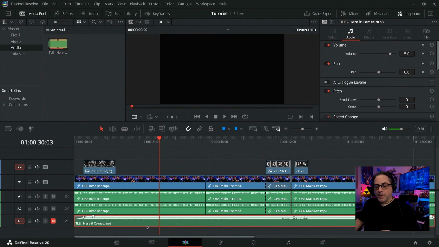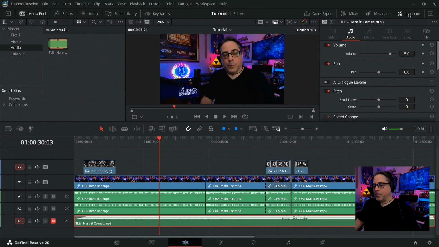Back to this. Clicking on A3, going to Inspector, okay? Remember, just press the button. Right now, the volume is at a 5, okay? It's really loud. So you can either, A, park your cursor over that 5. See how the little arrows come up, okay? It's bidirectional arrows. Left decreases and right increases. It gets louder, softer, and louder. So you remember, it was a 5.